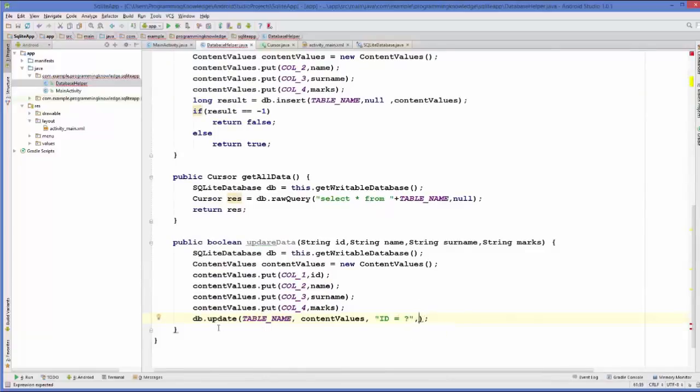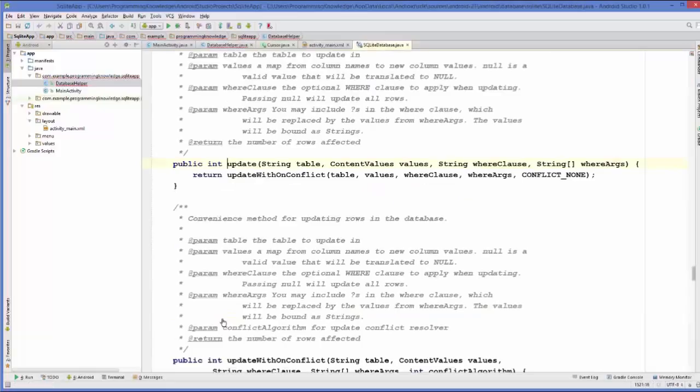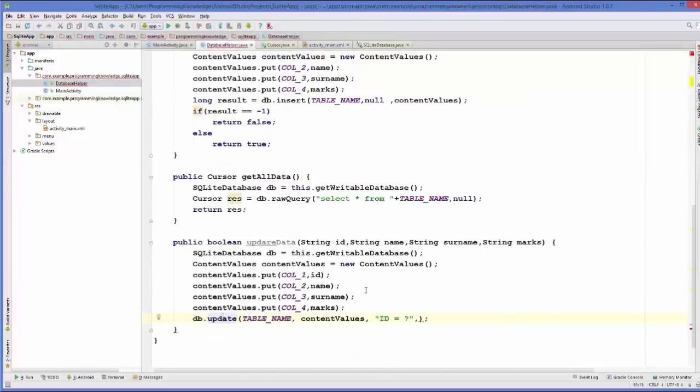And then the fourth argument. Let's go inside this update. Just hover, control and click, and see it takes the fourth argument as a string array, right? So we will go back and pass a string array here.